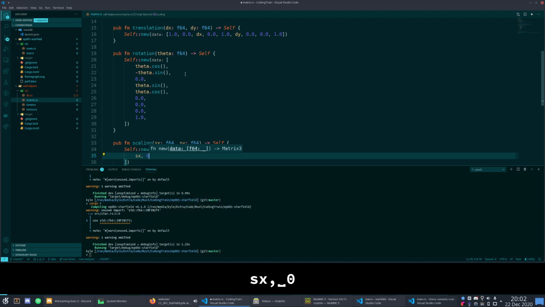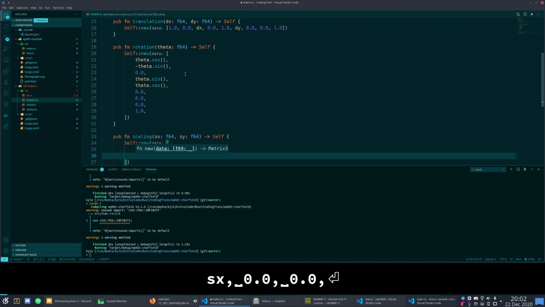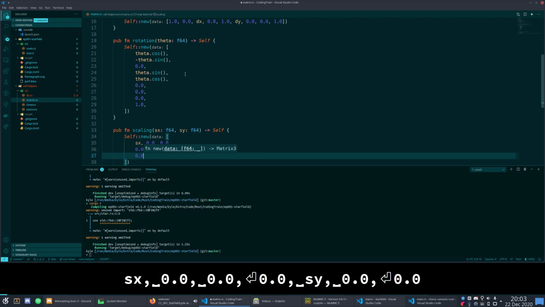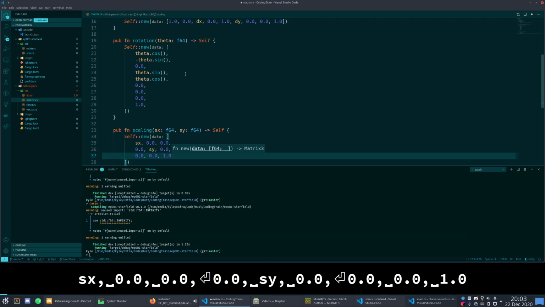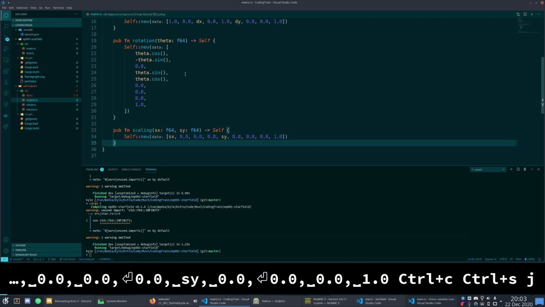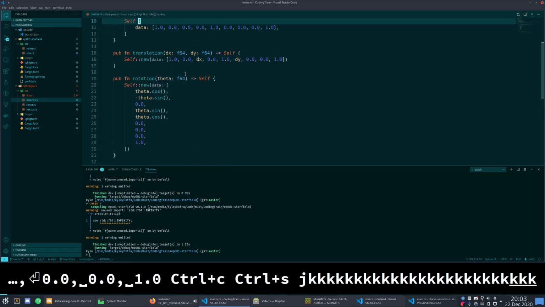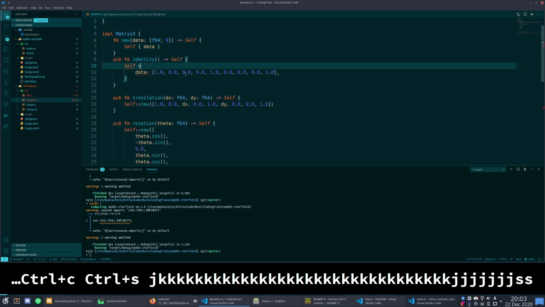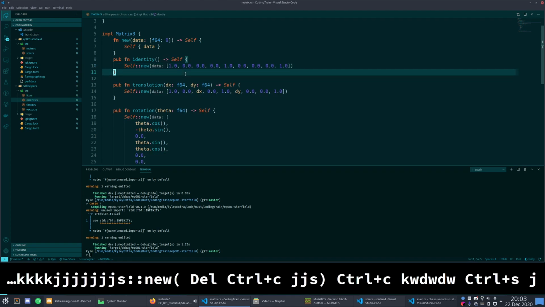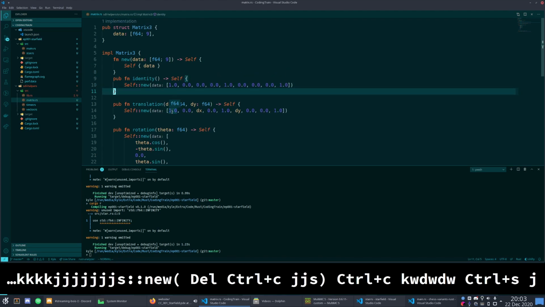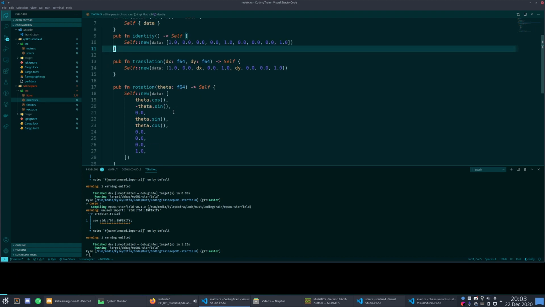It's sx, 0, 0, 0, sy, 0. Basically, we're taking the identity matrix and replacing the x and y parts with sx and sy. There we go. And just for consistency's sake, we'll go up here, say self new, just like that. And we have a matrix.